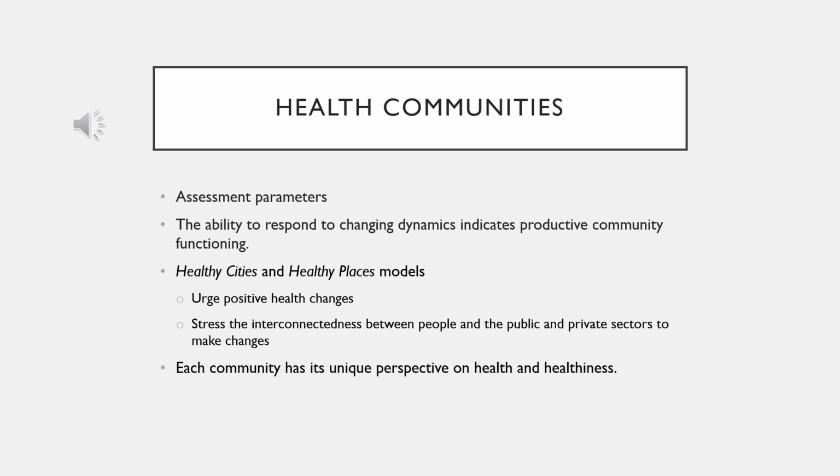Whenever we are looking at the health of communities, again, we need to assess the parameters. So, the physical environment, the education, safety and transportation, politics, their government, health and social services, communication, economics, recreation. Whenever we are looking at healthy communities, we're looking at the ability to respond to changing dynamics, indicating productive community functioning. We want to really urge positive changes. We want to stress the interconnectedness between people and the public and private sectors to make change. And each community has its own unique perspective on health and healthiness.